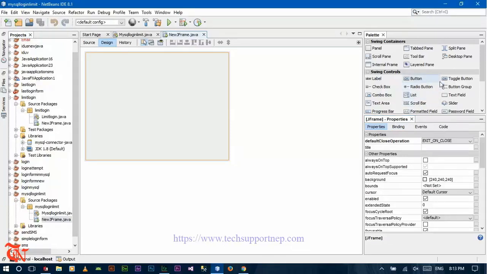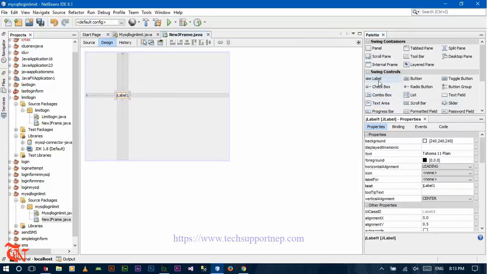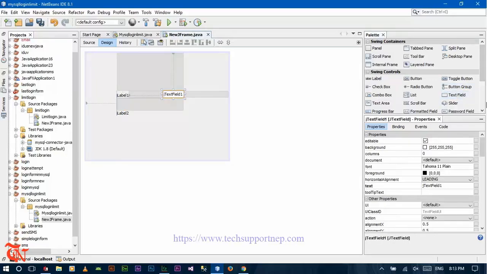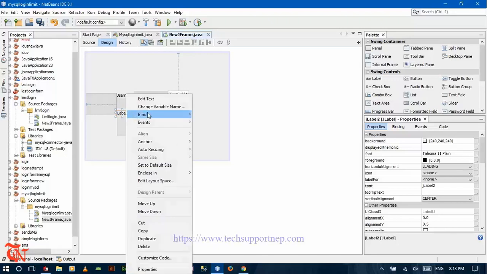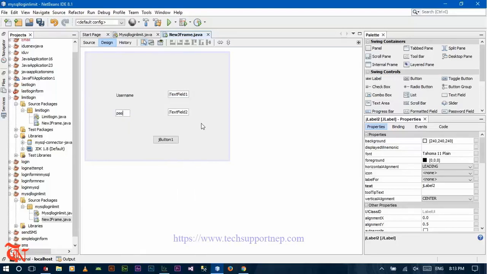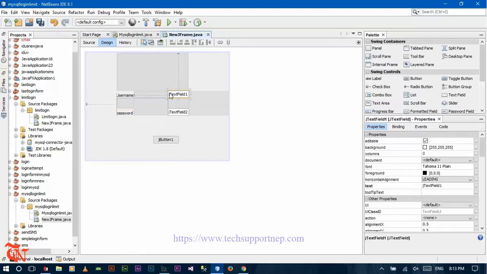So now from this palette, drag and drop the two labels for username and password, and two text fields for getting the username and password from the user, and one button. Now you can change this like this. Expand this a little bit.